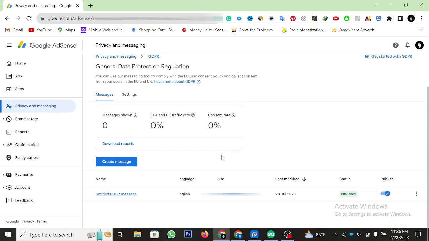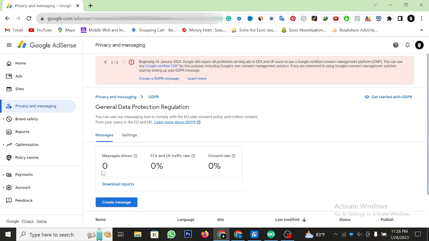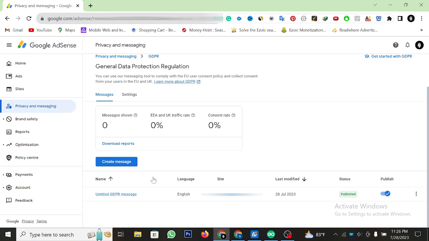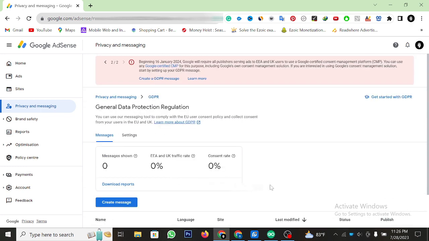Just publish it and leave it as it is, and then you can see how many people are seeing your consent and each and every single thing, how many consent ratio you are expecting, how many people are visiting, download report. You can do each and every single thing. So this is the video where I have explained each and every single step, how you can do that and how you can manage the consent GDPR message for your website. So I hope you will do it as I have done.